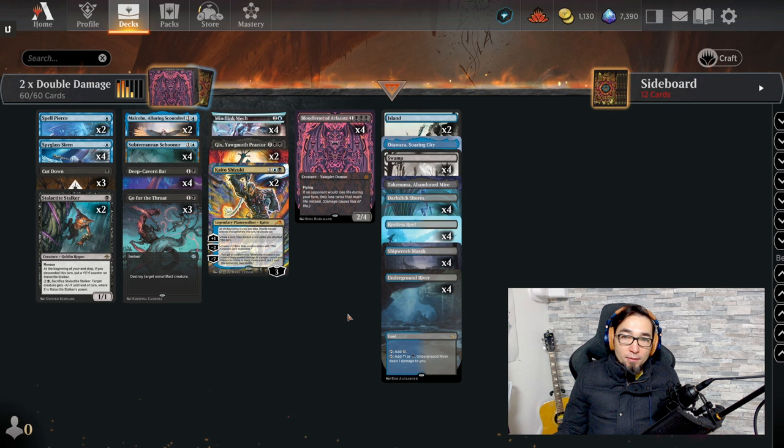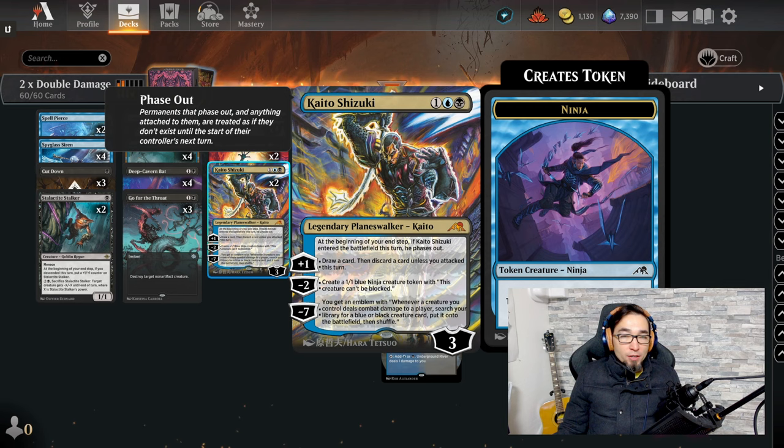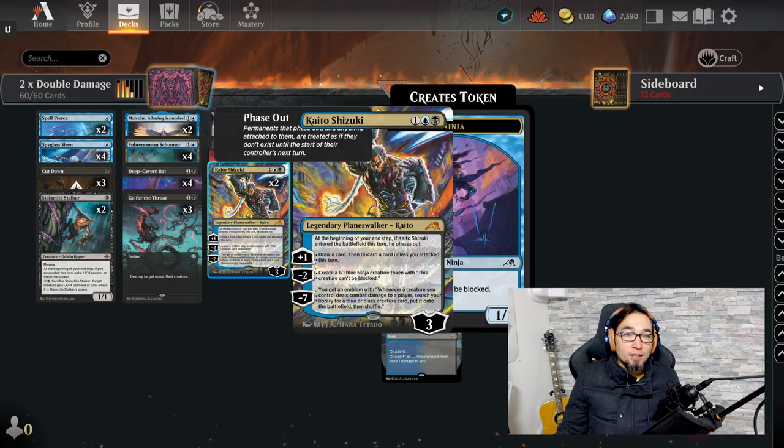As for which version I liked better, I really can't say. I think Gix might be a little bit better than the Preacher. Kaito is a very interesting addition here. I haven't really had a chance to really see Kaito shine in this deck, so I'm not sure if Kaito works in this or not. Maybe just 4 Gix is better than going 2 and 2. That's all I have for this deck.